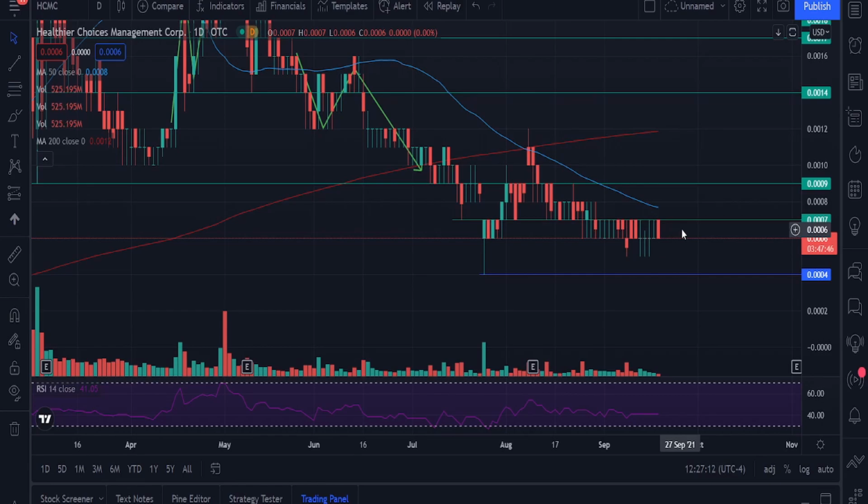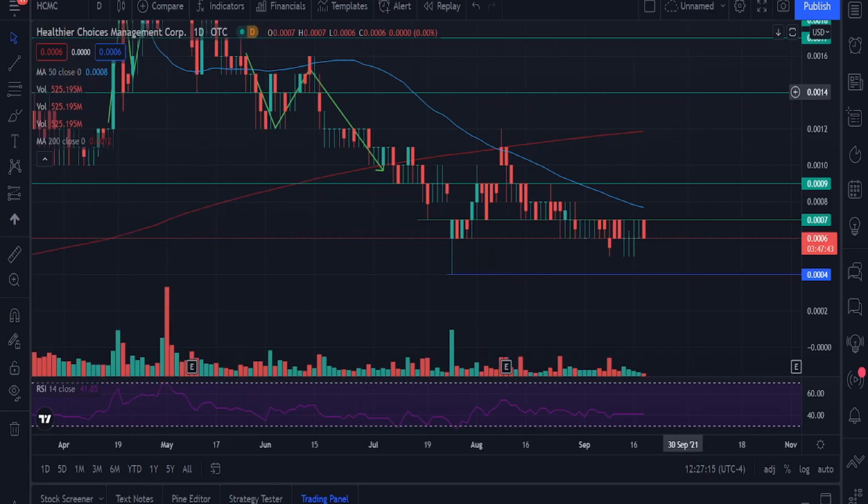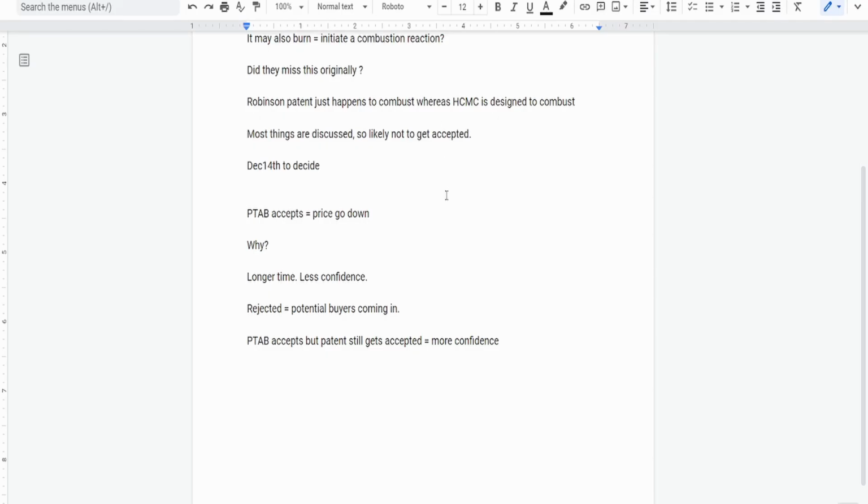And so if we do see this get accepted, we are definitely going to see another surge of money going out, because it's just wiser for people to invest in other assets, which is totally understandable. Another reason why it would cause a sell-off is the fact that there's less confidence now.